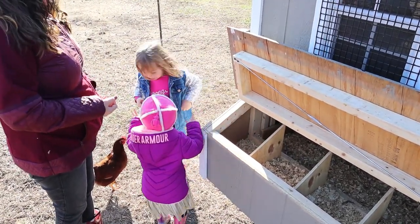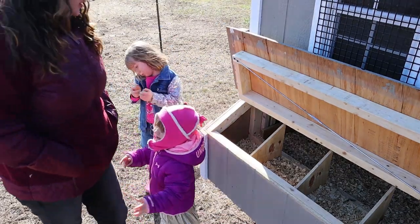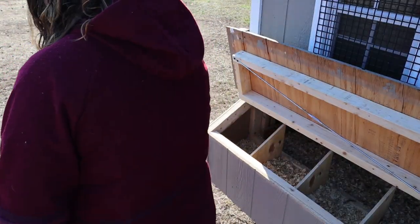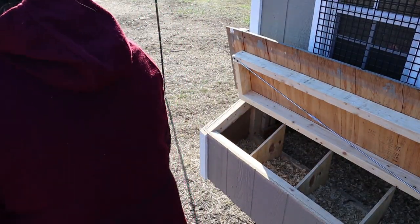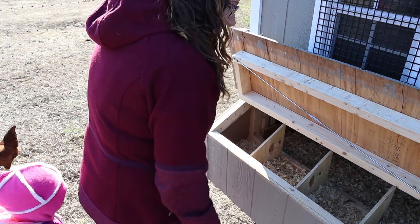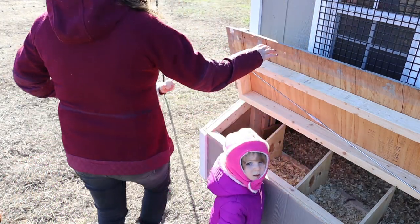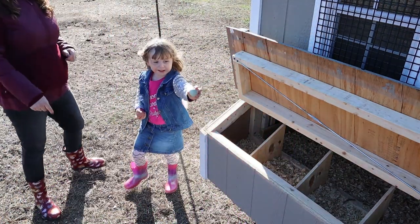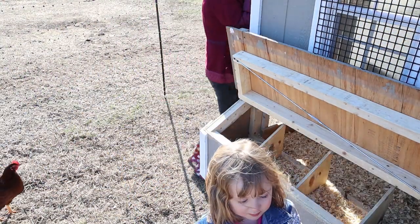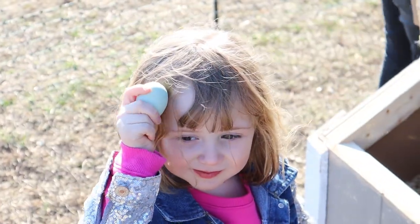How many eggs did we get, guys? How many did you get, Annabelle? 2. I had 2. I had 3. So we got 5 eggs. Here, you want to hold this one? Can you hold that one for me? Wow, that's our most yet. I think I picked 2 this morning. Oh, wow. Where's the blue egg at, guys? That is our first blue egg.